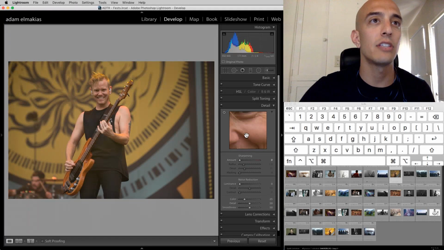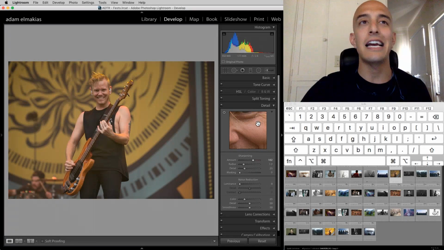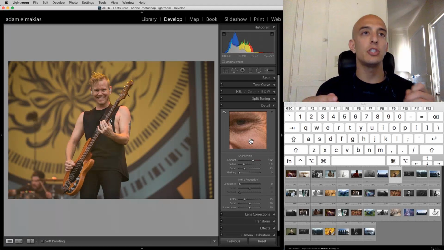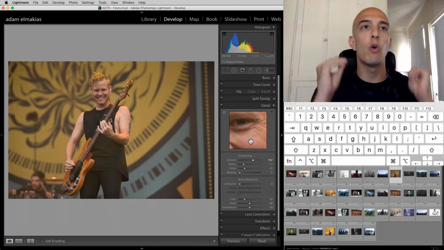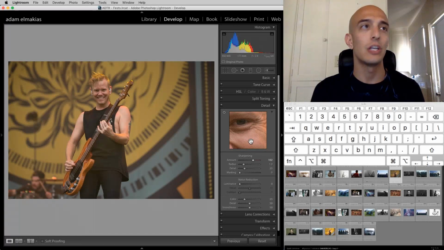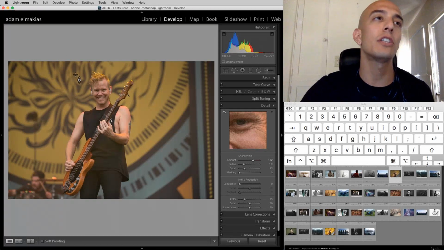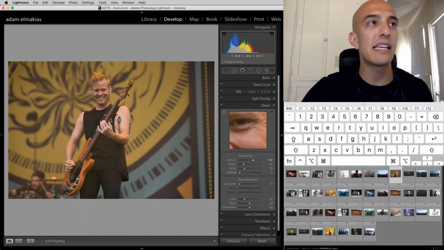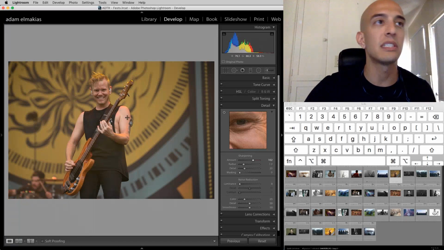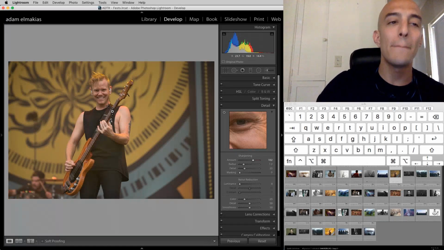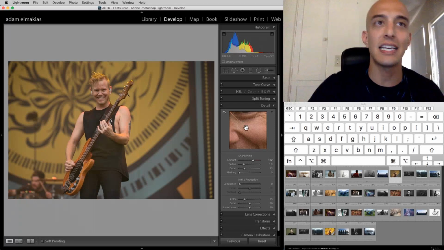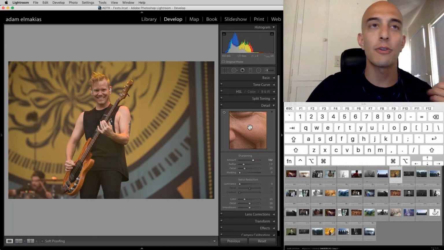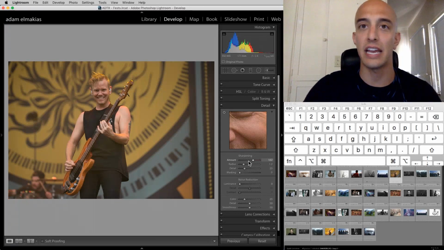So you'll see if we sharpen down to 0, it's a little blurry. As we bring it up, you can see it becomes a little more sharp everywhere. Now, the key comes into how much do you want to sharpen and what lines do you want to sharpen. For example, in this photo, I want to sharpen the area around his bass guitar, his bass strings, his arms to make him a little more crisp, but I might not want to sharpen his face, his skin, because I don't want a gritty look on his skin. I want it to be smooth. So that's where these other options come into play.